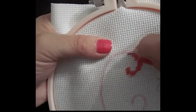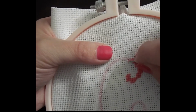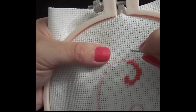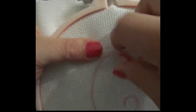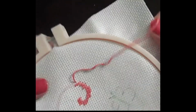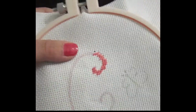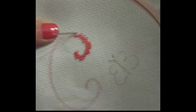Alright, so now I'm working horizontally again. So I'm going to start doing my stitches that are one on top of the other. So I'm actually going to start right here and then start working to the left. Okay, so if you find you made a mistake like I just did and I went in from the top instead of the bottom, just go through that hole and fix it. It's no big deal.